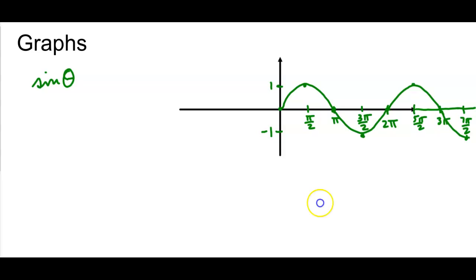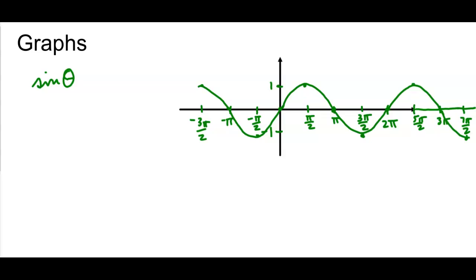You can also go in the other direction. So if I mark off negative pi over 2, and then I'm going down here to -1, and then negative pi, a little bit harder for me to see this way, and then negative 3 pi over 2. And so you're going down and up and up. So it's going to go, and it continues on in that direction as well. Okay, so sometimes they'll just ask you to graph over 1 period or 2 periods or something like that. But that's the sine curve then and what it looks like.